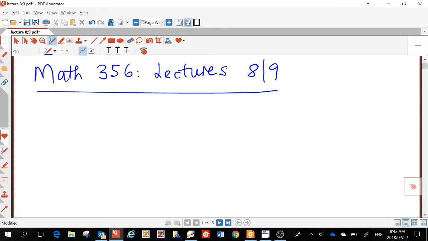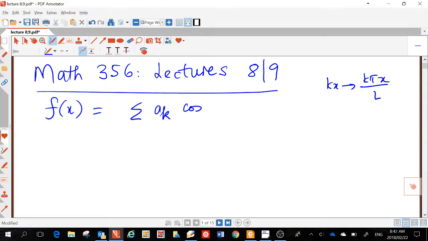Likewise, I said that you can actually convert to any number whatsoever. So you can write a Fourier series for f of x as a sum of ak cos. All you have to do is change kx to k pi x over L, and then the periodicity is preserved. Except that the period is no more 2 pi, it'll be scaled by pi over L, which I proved yesterday. So it'll be ak cos k pi x over L plus bk sine k pi x over L.